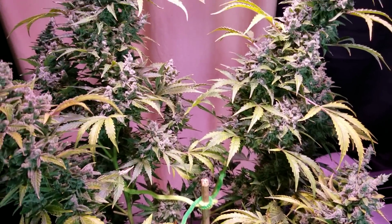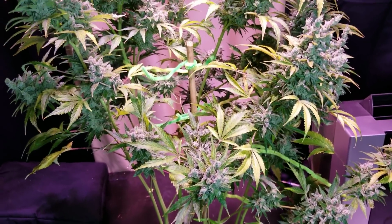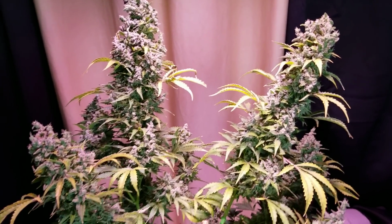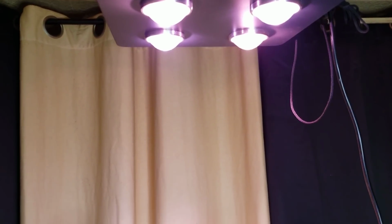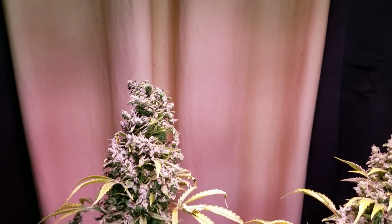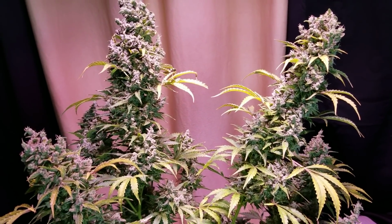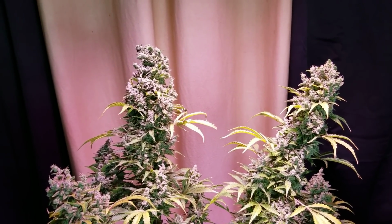One is genetics. Sativas and sativa hybrids have a much higher chance of foxtailing just because of the genetics, and they'll do it no matter how you grow it. That's classified as good foxtailing. There's also bad foxtailing, which is caused by environmental factors, mostly your light. If your light is too close and they're getting too much light or heat from the light, then that can cause them to foxtail also. If it's caused by the light and heat, that can also lower the potency of your bud. So if that's happening, what you want to do is try to get that light higher, and that will lower the heat at the top of the plant too, so that should slow it down, if not stop it.